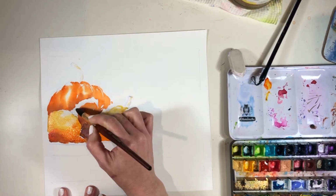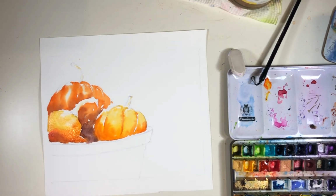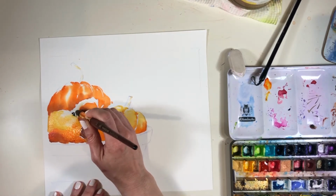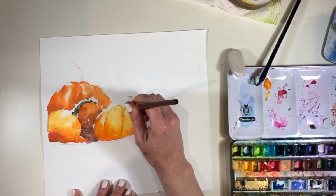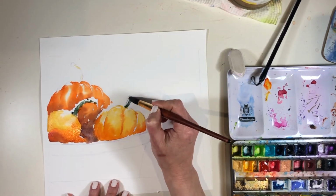Now the stems as well, they're going to have that same issue with the highlight, where it's okay for the pumpkin stalk that's in the middle there, that one I'm painting now, because we have the top edge of the pumpkin that's going to trap in my highlight. At the moment it's too thick, so we'll have to fix that.